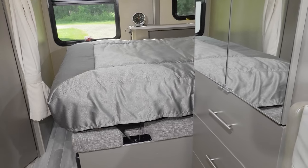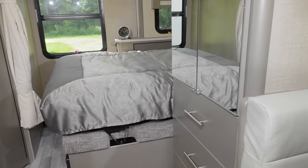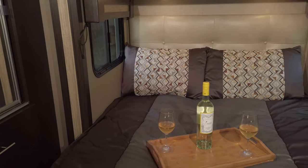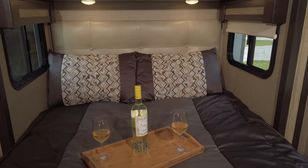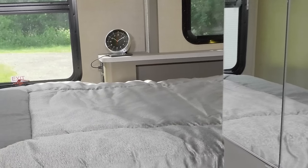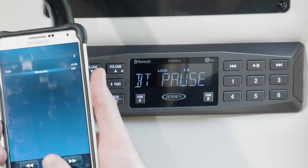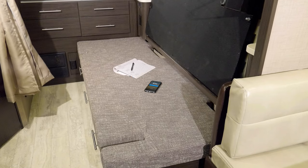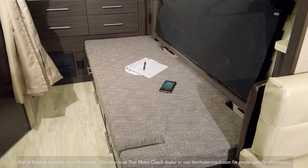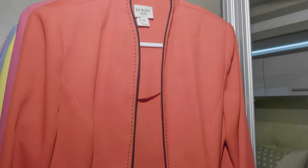When you're traveling, there is nothing like a good night's sleep. With either a flip up full size or flip up queen size bed, you'll spend your nights on the comfort flex Euro style bed support so you know you'll wake up well rested. There are USB ports to keep your devices charged and you can easily connect to the Bluetooth coach radio system and play your favorite music. In the morning, simply flip the bed out of the way and you'll find cushioned seating underneath. Now you have room to stand in front of the large mirrored wardrobe to get ready for the day ahead.